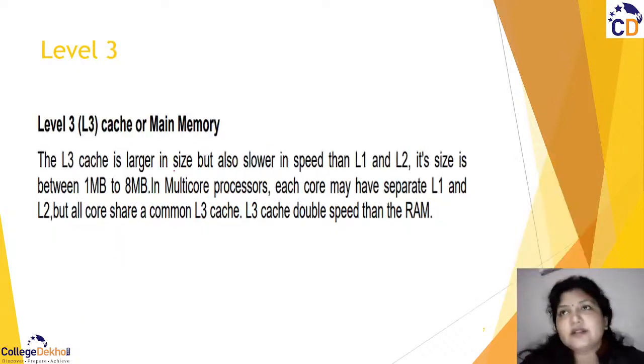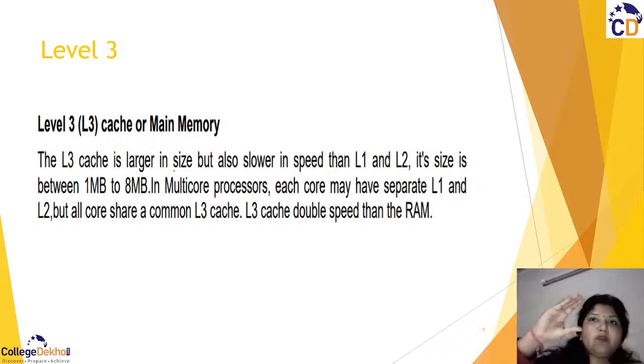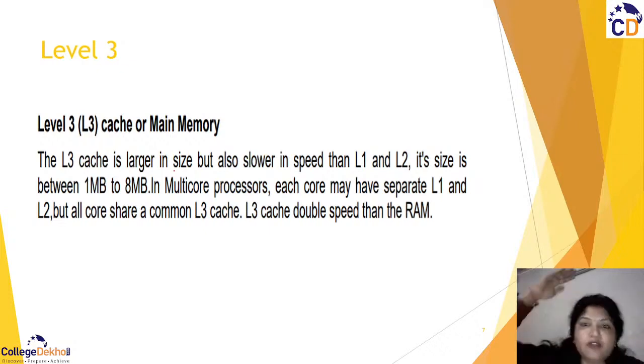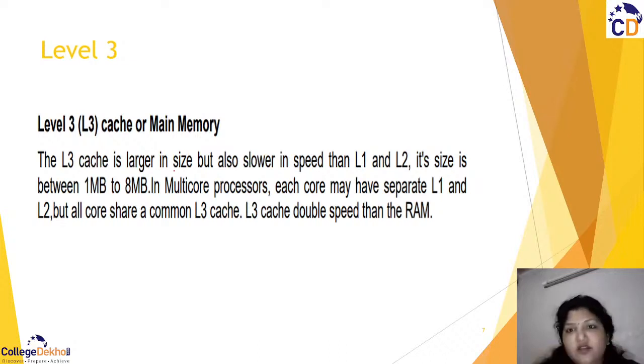Now the third thing is we have L3 cache also, like level 3 cache or main memory. L3 cache is larger in size but slower, because I told you, when you have a small memory and you are searching for something, obviously the memory is less, so you can search it fast. If you have a huge memory, obviously it takes time, right? So here it is also applicable. If you have a large memory, it is going to slow down your speed for searching the instructions, for searching your data, right?